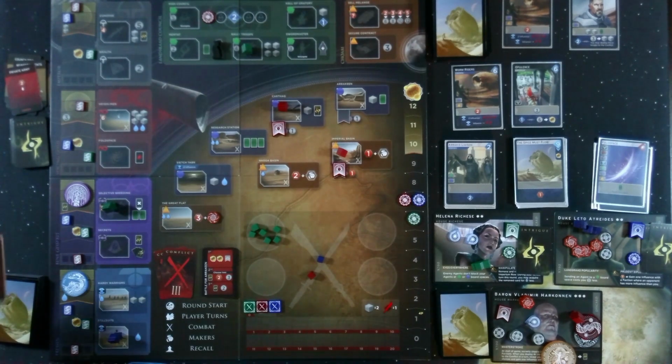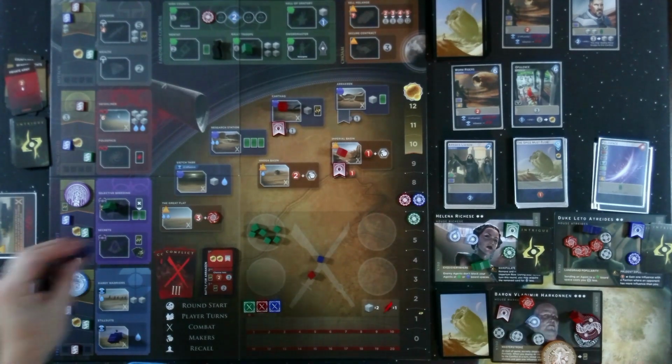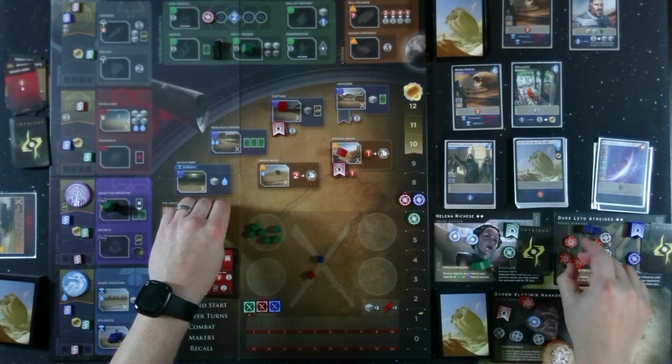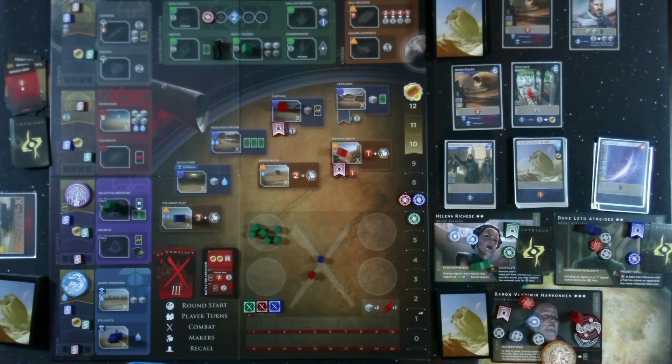Alright, Atreides goes to harvest spice. So he goes here, which gives him 4. He's already got 4, so he trades in. So that would put him at 8. He trades in 7 of that to get a victory point. Oof.